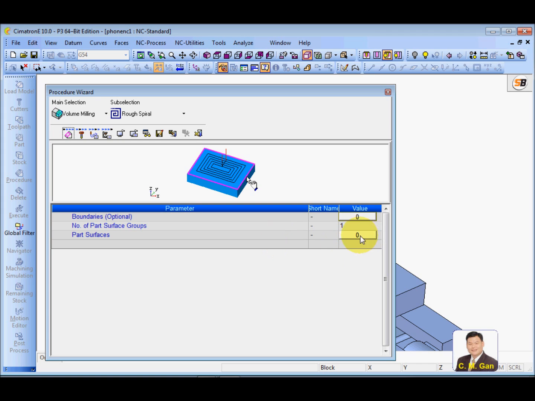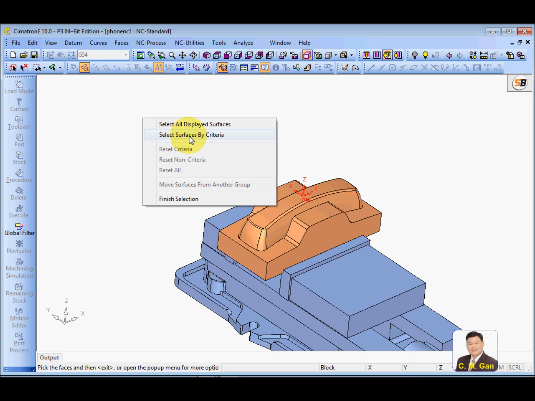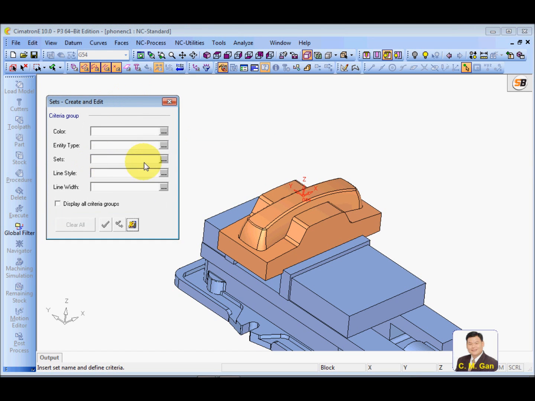Just click on the 0 here of the part surface, and of course you can pick the surfaces one by one. But if you still remember, initially we created one set for the part surface. So I'm going to select the surface by criteria, using the sets. It will be much faster by doing this.